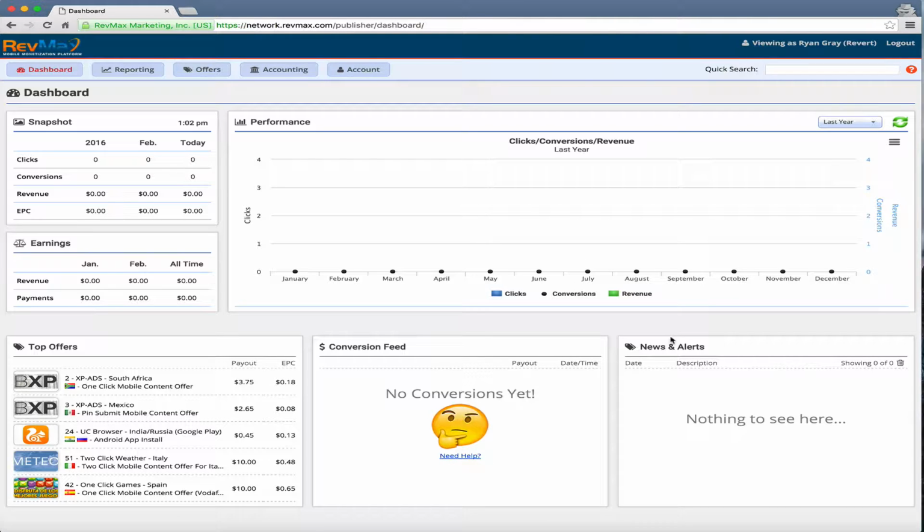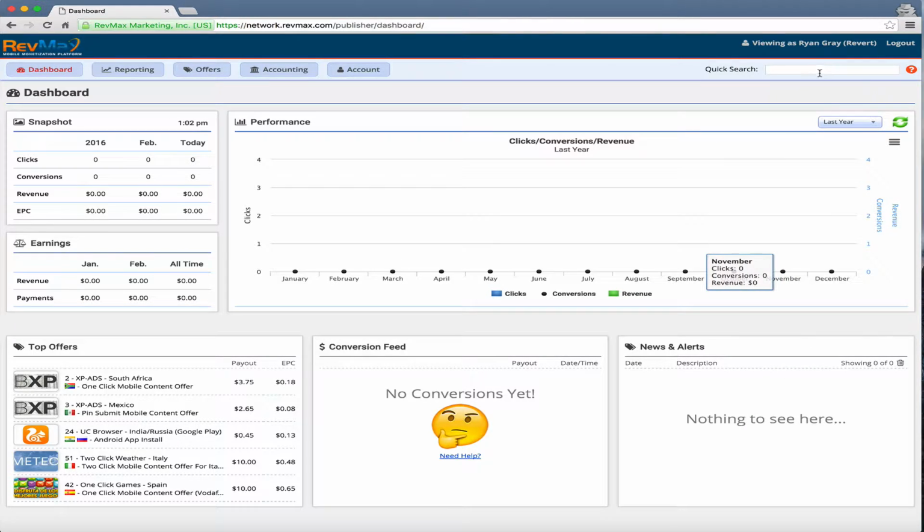This is our news and alerts box. So as alerts come in, they're going to be displayed right here, and then you can actually dismiss the alerts as they come in and as you read them. So anything that you need to pay attention to, like if a campaign's pausing. You're also going to get an email, but just in case you overlook your email or you don't check your email frequently, all your news and alerts are going to be in this nice little box right here.